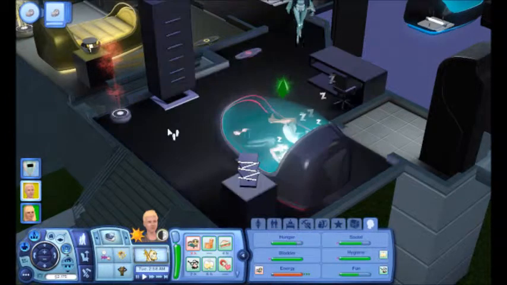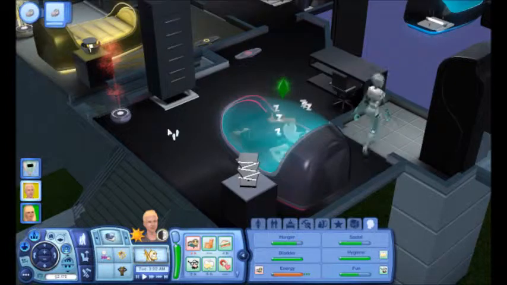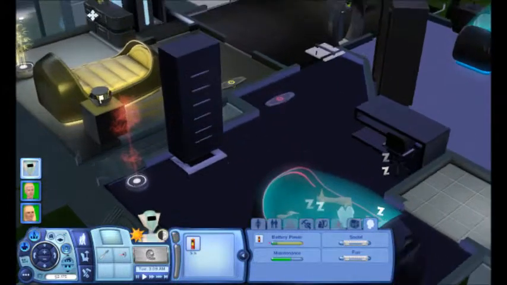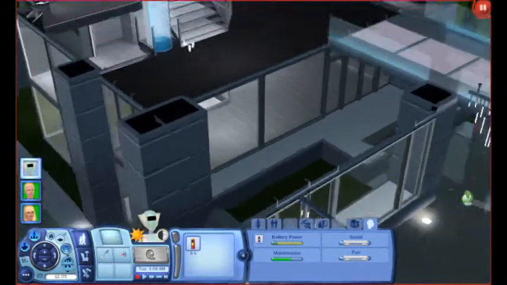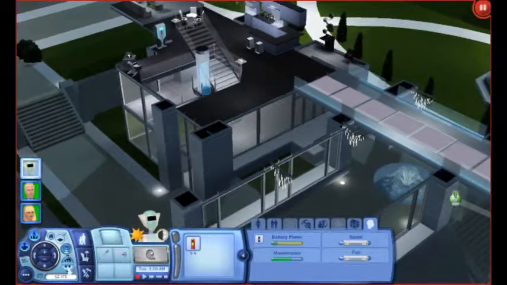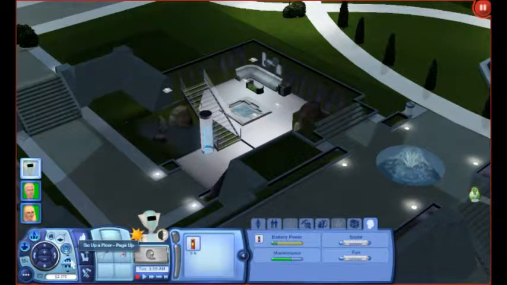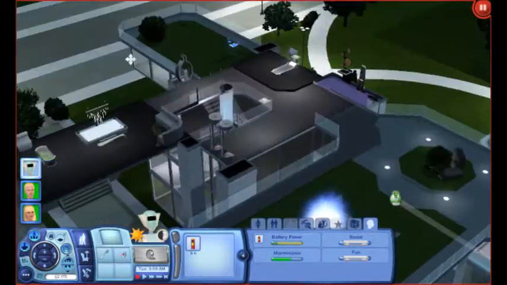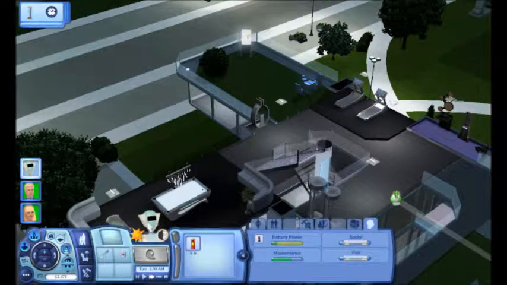I guess that'll be it for this part. And what is she doing? Okay, wait, let me first. Where's the charging station? There's gotta be one around here. Is it downstairs? Is it upstairs? I guess it is. Go recharge.